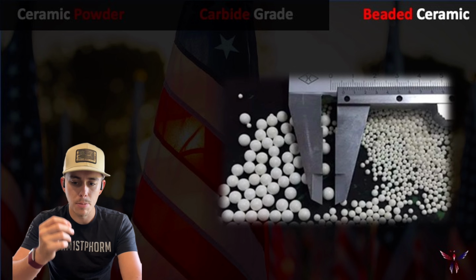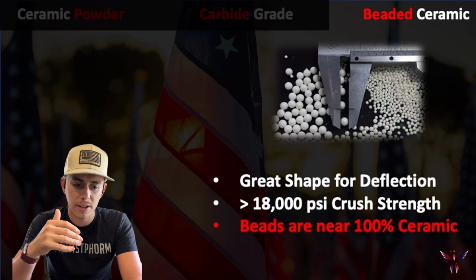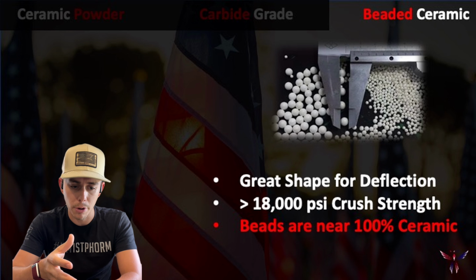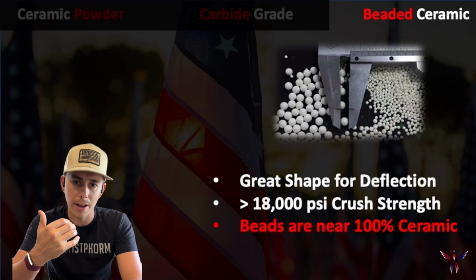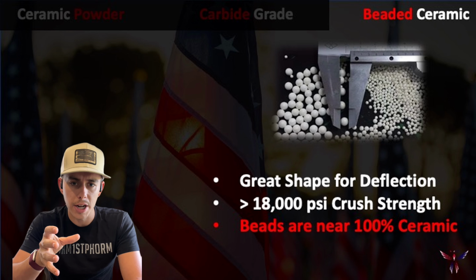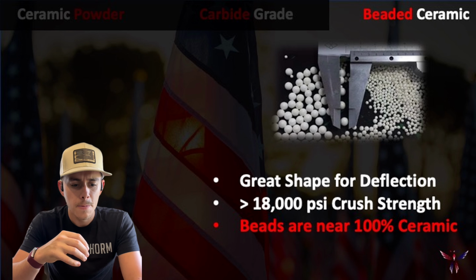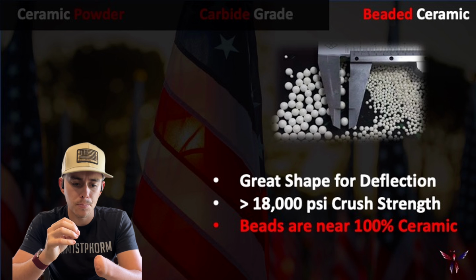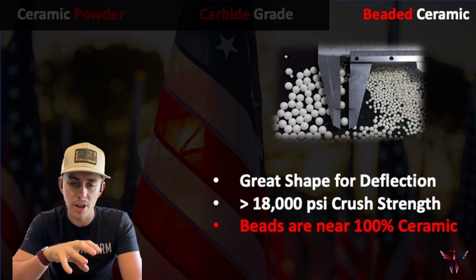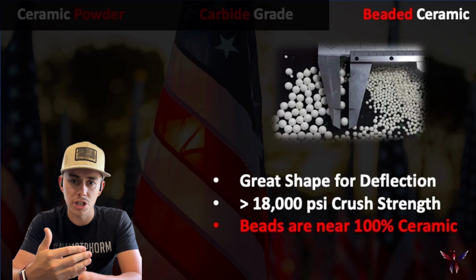With that beaded shape, they're great for deflection, because with the circle it's very hard to get a direct impact. So with these, instead of abrasion, we're going to switch more to impact, although they're great for abrasion, but that deflection is really going to take a lot of the energy out of the system that is trying to destroy it. And so with that deflection, these beads on the low end have a crush strength of about 18,000 psi. And so what that will allow your system to do is take a much greater beading, because you can pack more beads in the system. Generally, it's not going to be a brushable coating, it's going to be troweled on, allow you to pack more beads, which can take more energy.